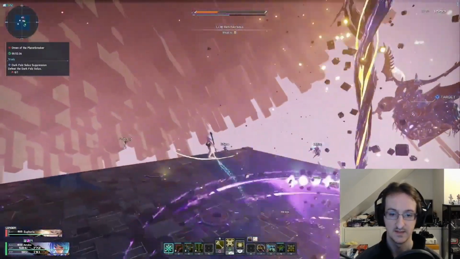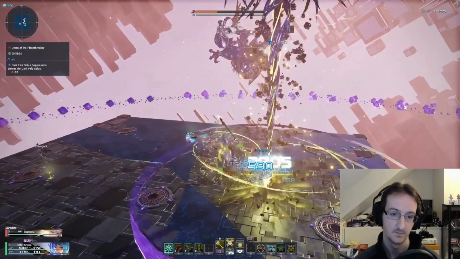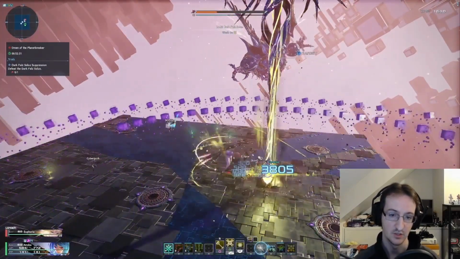So again, he's going for this attack. So again, we jump up into the air to avoid most of the damage. With Force, this part is really easy, because you can just stay in the air and keep nuking.